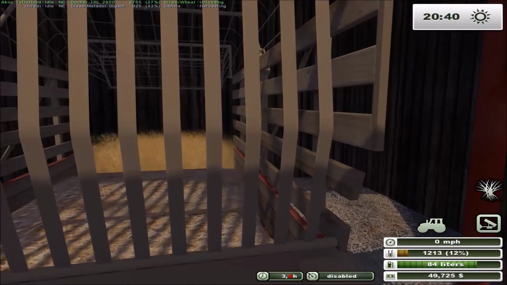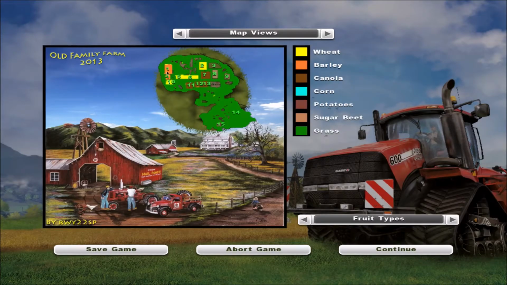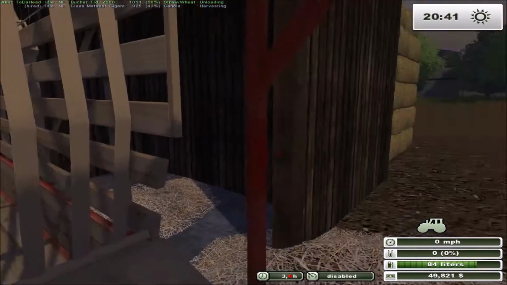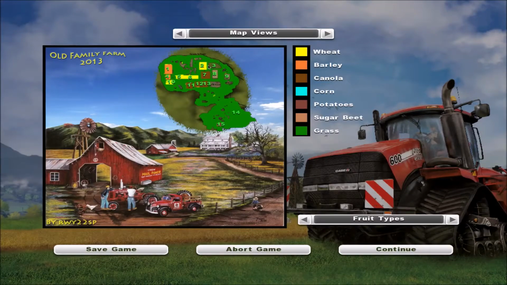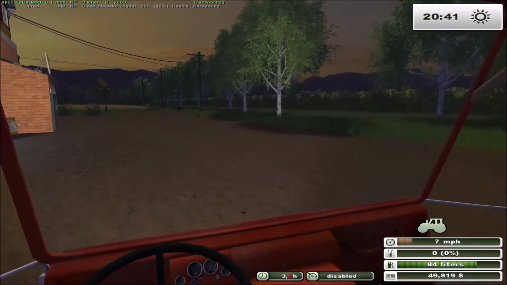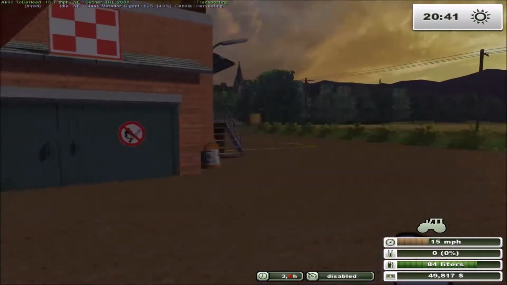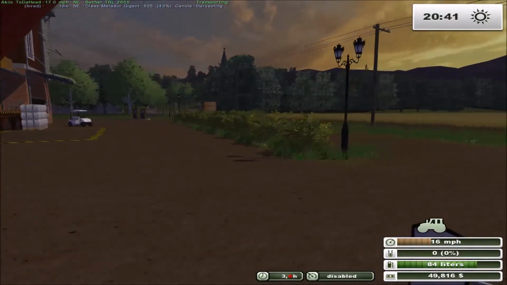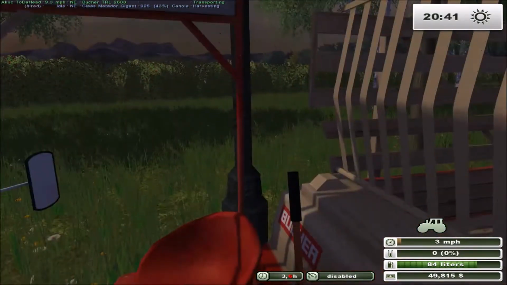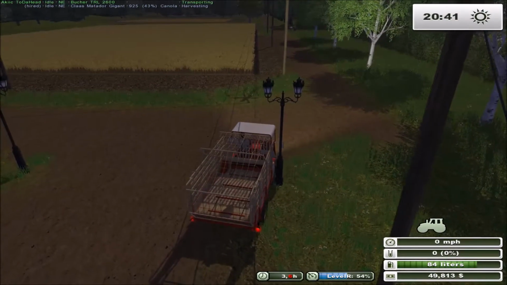There we go. Now, if I remember right, we only got the 2 fields of barley over here this time and 3 wheat. So we got quite a bit of wheat. And why is that still showing as fully wheat? Maybe because it hasn't cultivated yet. That's probably why. Okay, let's move this back to the farmhouse, or at least to the field, and start collecting more straw. And can you believe I actually sideswiped that? Wow.